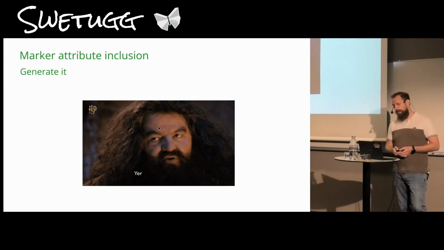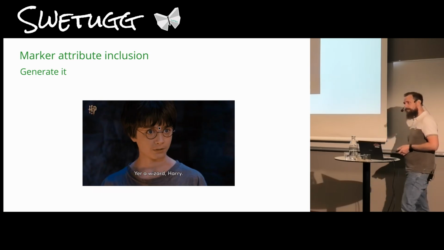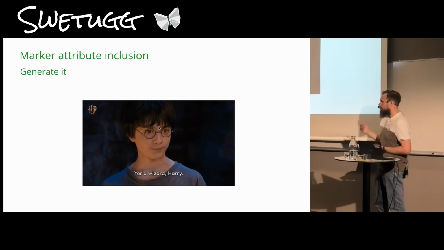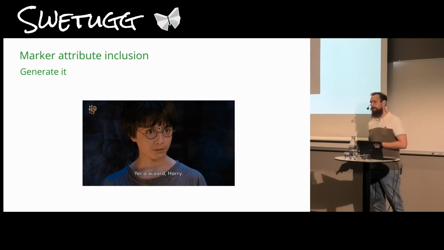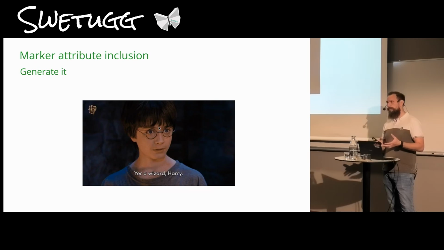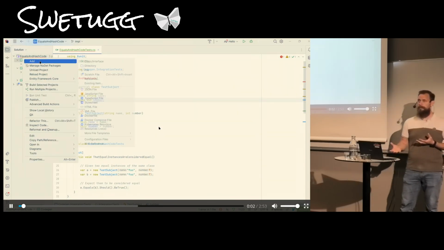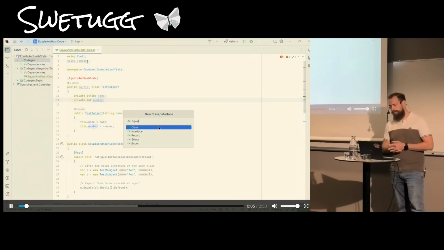So there is a third way, and we can just generate it. We are source code generators, so we can just generate the attribute during compile time. Super easy. If all you need is an attribute, this is what I do. So let's do that. Let's create our source generator and make it generate an attribute.